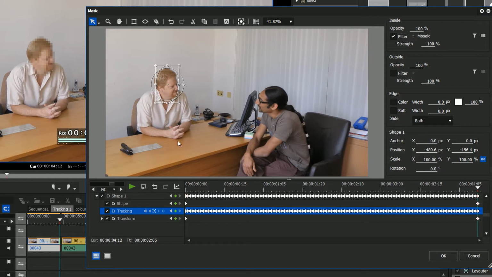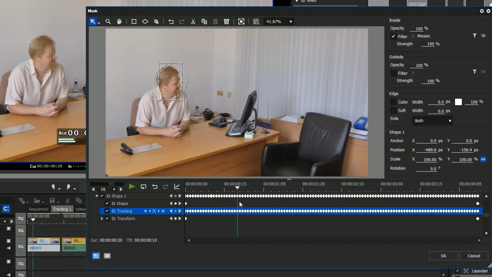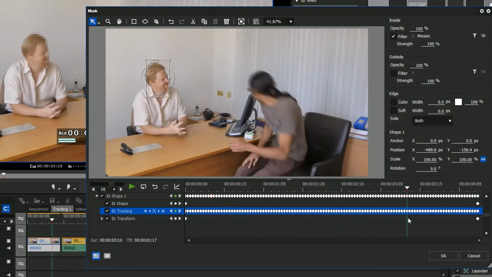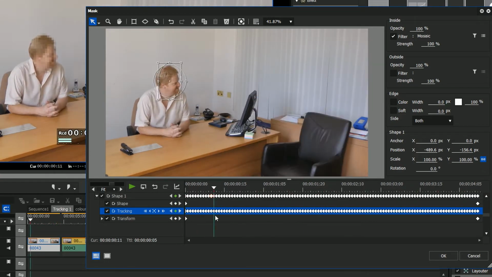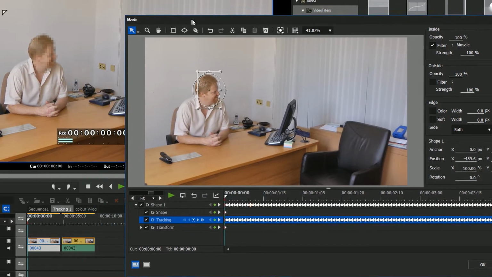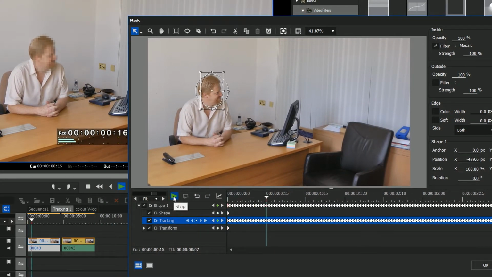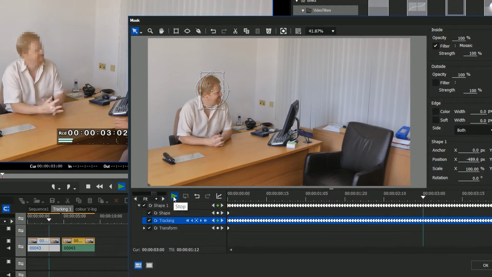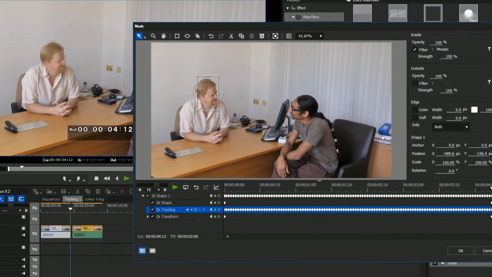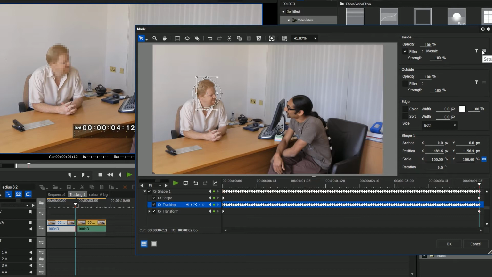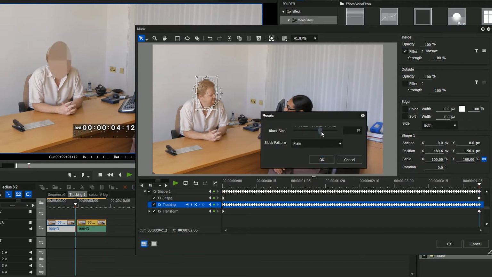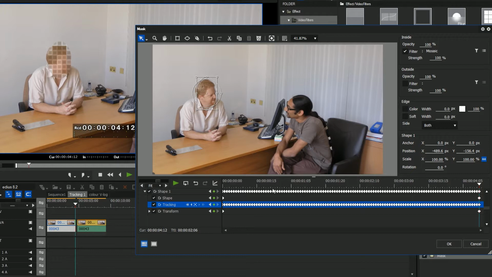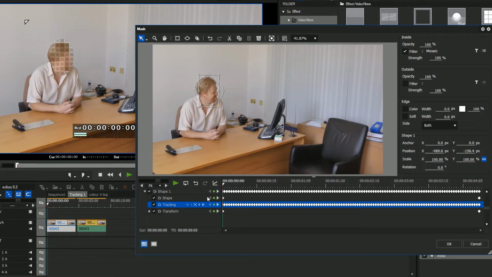There we are. You can see it's gone through and put on an awful lot of keyframes, but there we are. My head, it's followed it perfectly. No problem at all. If we watch the results out here on the program window, yeah, well, you've got a ginger guy with a beard, but I'm not entirely sure who he is. Obviously, to blot it out a bit more, I just come in here and click on the setup and maybe change what the mosaics are like and all that sort of stuff. Doesn't really matter what you do from there on. The tracking is the point, and the tracking has made that shape follow my head.